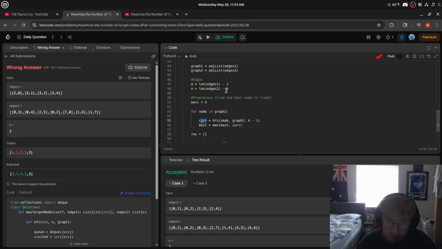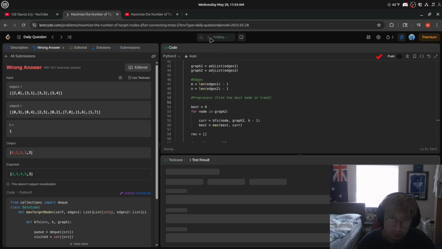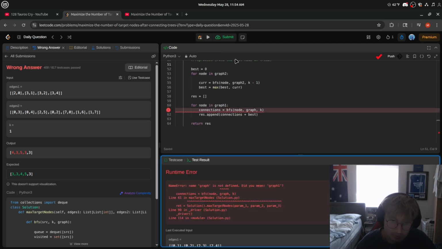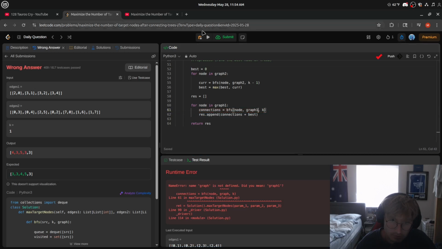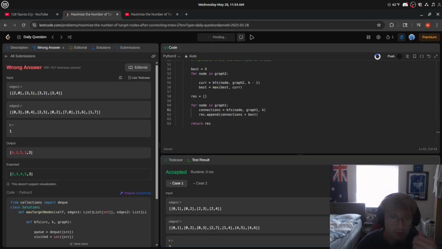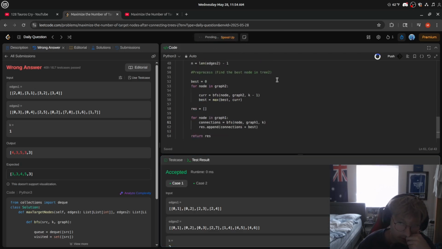I do have the edges here. 1. Okay, let's see if it's the BFS. That's the issue. Nope.